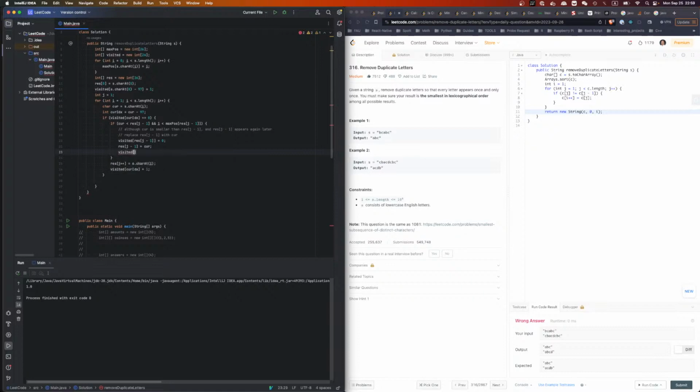And visited, that's not right, minus 97. Visited current index will equal to 1 because I visited the current one, and then j doesn't change. Then we move on.